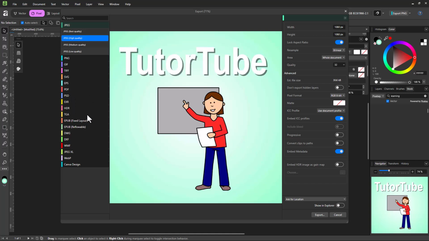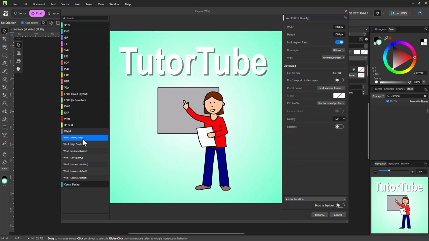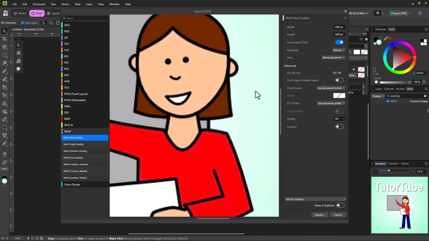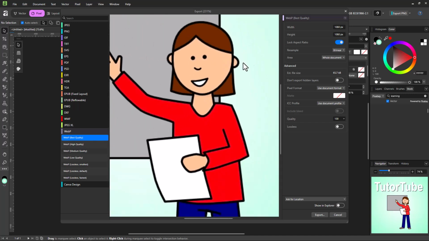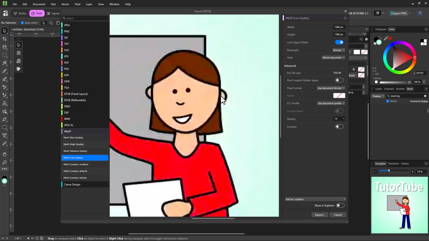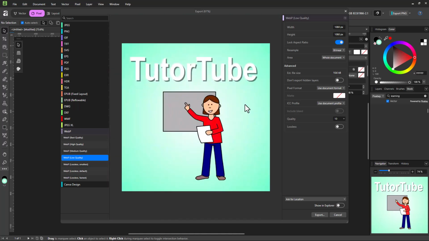Apart from that, there are other formats that you can use as well. For example, there's the WebP format, which is gaining quite a bit of popularity online. So you can see that even if I were to use best quality, and when I zoom in, you don't really lose much quality right here like JPG. You can see that the estimated file size is actually 65.7. If I were to choose low quality right here, you can see that there's some artifacts, but when I zoom in, you don't really see much difference. The estimated file size is 10 kilobytes right here, which can be used for web as well.